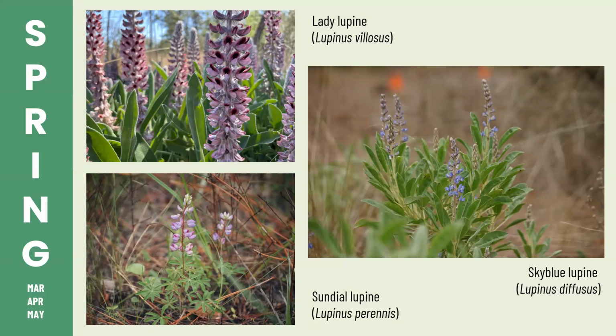And then the sundial. I keep practicing, Betsy. She's kind of my partner in traveling around Northeast Florida to see plants. She and I spent a lot of time sleuthing this one out in the past spring. We found it in Jennings State Forest and also in Julington Durbin. It blooms a little bit later, but its leaves are very different.